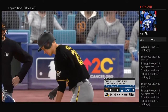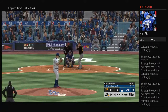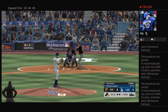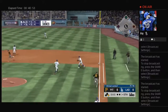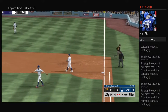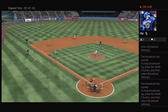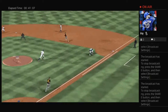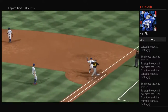And now it's the Pirates pitcher, Mitch Keller. He was a strikeout victim in his first try. From the stretch. And the pitcher is, in fact, bunting here as he puts this one down. There's one on to first, and they get the double play. Oh, that's the last thing you want to happen when you're trying to bunt a guy into scoring position. He got it down, but you have to deaden the ball, too. Otherwise, these infielders just eat it up and turn it into a double play.